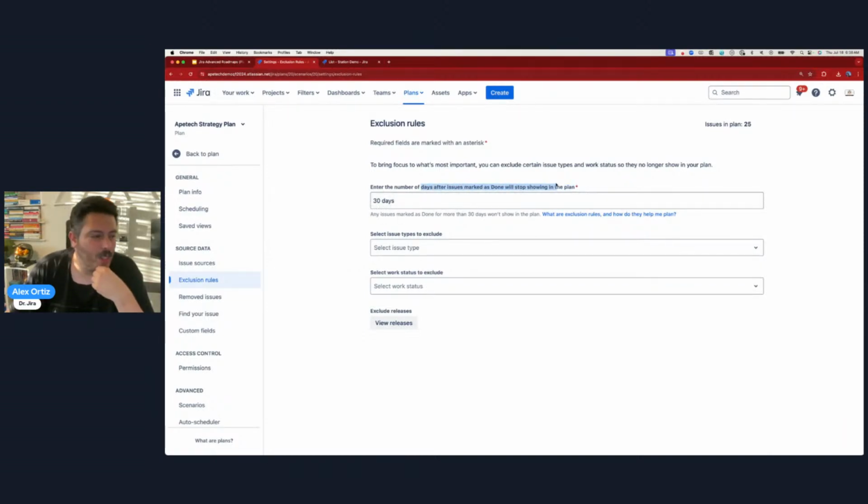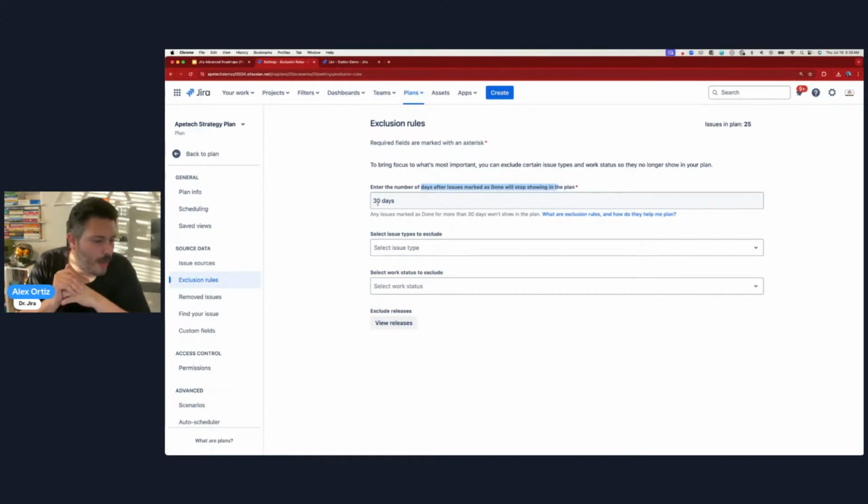in the plan. So a very common scenario that I get, a lot of people freak out on me, is like, hey, yesterday I was looking at my plan and I had like 10 epics that were done, and all of a sudden they're not there anymore. Like, where did they go? Well, I usually have to remind them that Jira automatically, after 30 days of something being marked as done, will drop it from your plan for your shopping convenience. And that's not necessarily a good thing, right? Especially if you're trying to see everything.